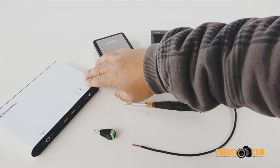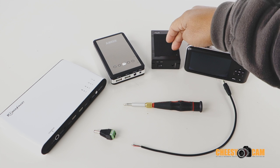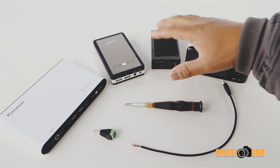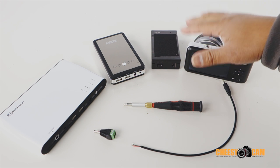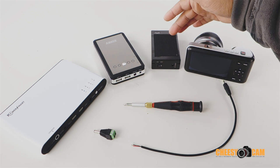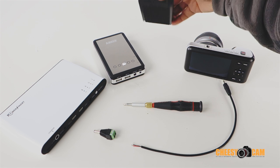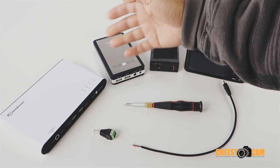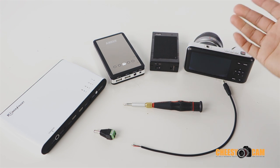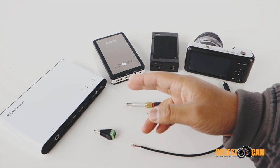Now, here we have the Seaport Digital 27K battery, we have the Anchor battery, we have a CCTV battery. All of these offer 12-volt output, so you can actually use any of these. I didn't want to go this route because it is a little bit harder to mount these things to the camera unless you have some sort of Velcro or some sort of clamp, or it just becomes awkward. So the battery plate for me just looked a little better. But these are very, very, very inexpensive.